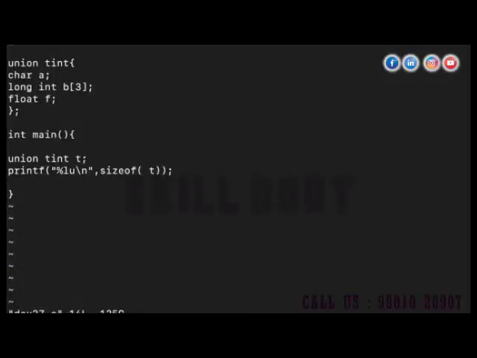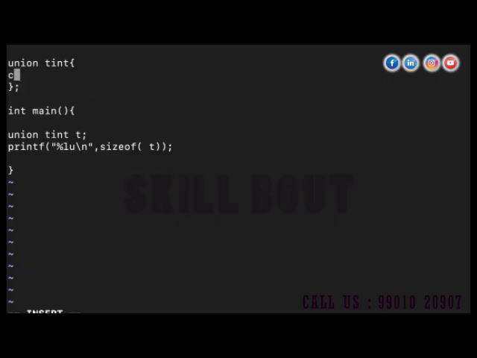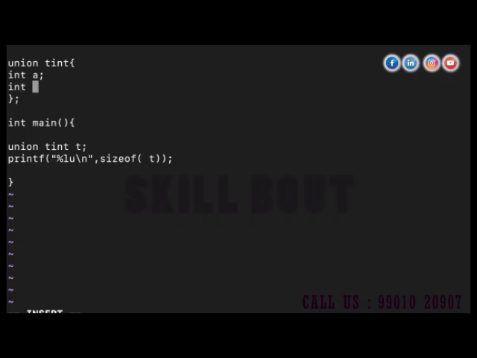Okay, so now what am I going to do? I'll do some implementation in the program. So how do I do this? Look at this. I'll give you one example before that. Int a, and I'll set int b. Now tell me, what is the size of this one?